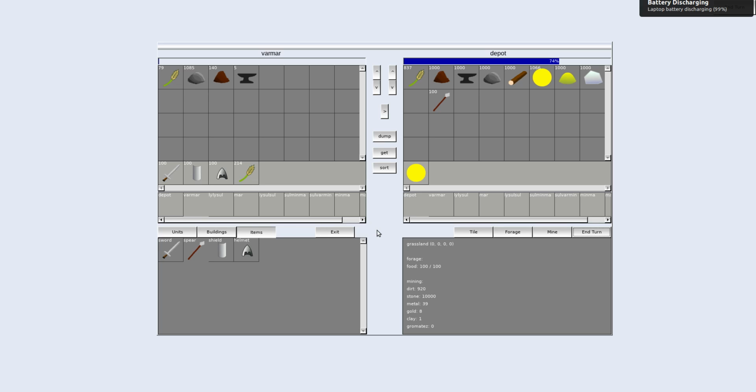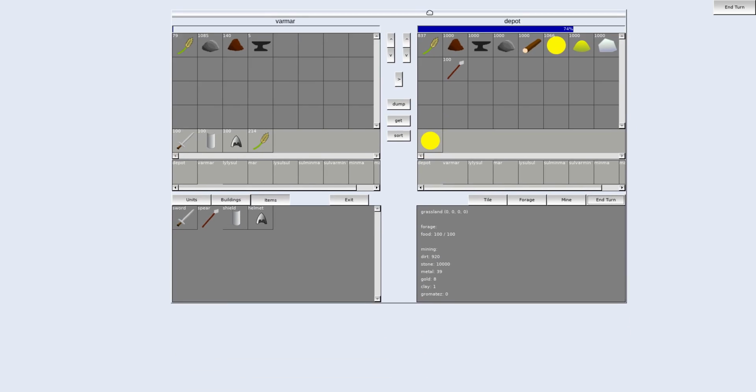That's basically the last thing I need to do, other than possibly touching up the action management, but that might need to go in a separate window from this. This window's getting kind of cluttered, but it would be nice to be able to do all of that at once, because let's say you want to build something, you would want to get the resources to build it, and then you would maybe want to set the action to build at the same time and not have to close and open up a different window. But that's basically what I have so far.